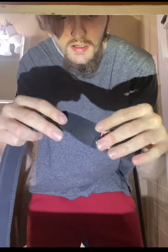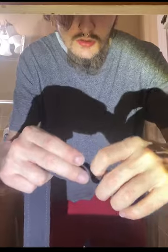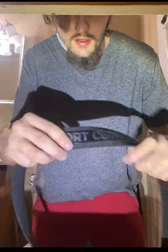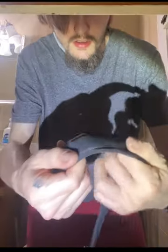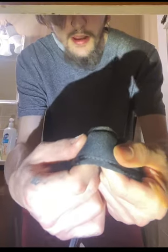So we got the Comfort Concealment. It's got this little bungee elastic. There's actually two layers of it, so it's pretty strong. It's got like a rubber or maybe silicone Comfort Concealment all the way around until you get to the Velcro strap. It's very pliable, like you can bend it, it's comfortable. It's got a really, really comfortable fabric, and there's a little bit of padding in there as well.